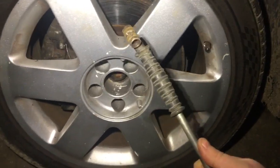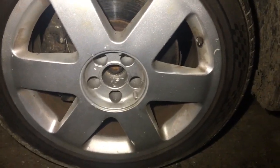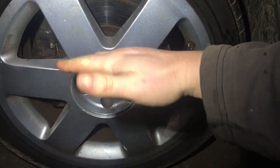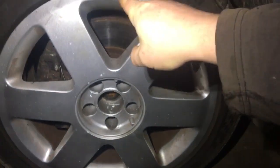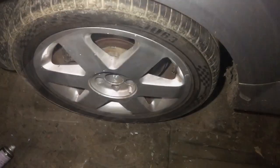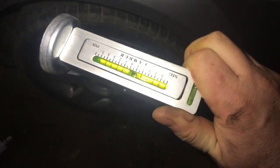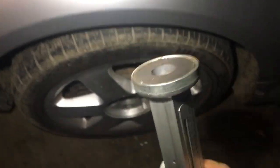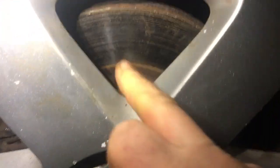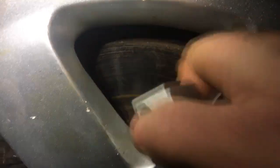The most important step first: pump up all the wheels to the correct PSI, otherwise the car sits wonky. You want the car totally level with the right PSI in every wheel. Now we take the camber gauge we calibrated earlier, check the magnet is clean, and check the disc has no lip — this is a fairly new disc so there's no lip.